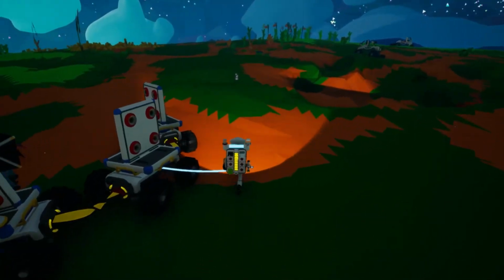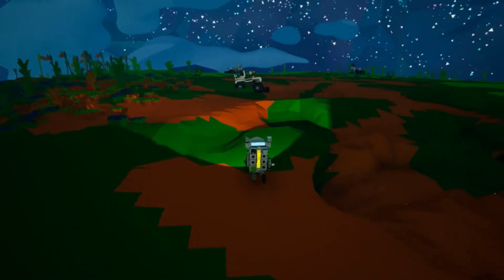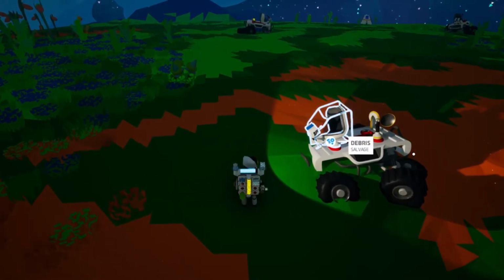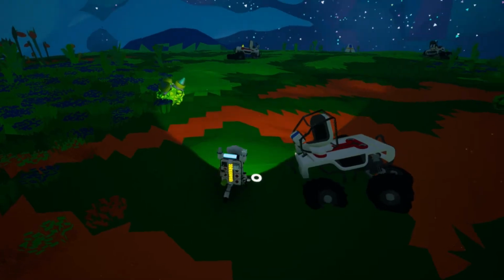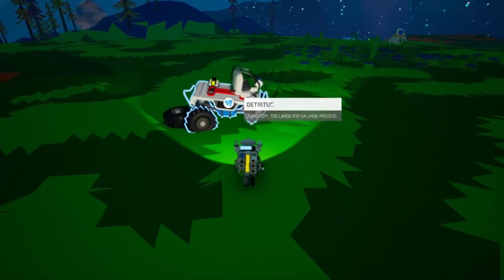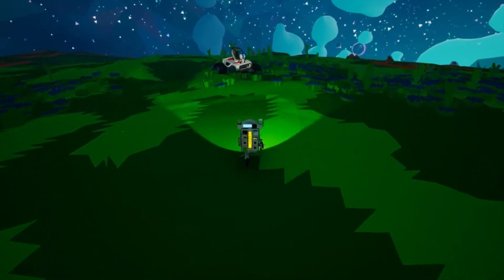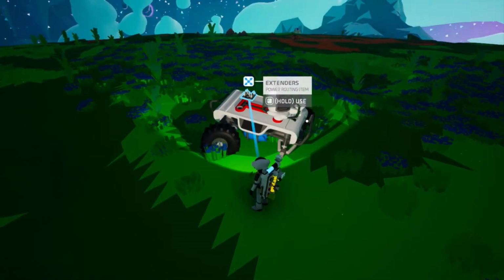But while we're out here, there's some bits and pieces over here I want to go and have a check at. I think I can see a wind turbine. All right on there. Debris. Junk item. Small wind turbine. Grab that. Look at it all. Power cell. Grab that. Debris. One here. Anything on this one? Ooh, extenders.